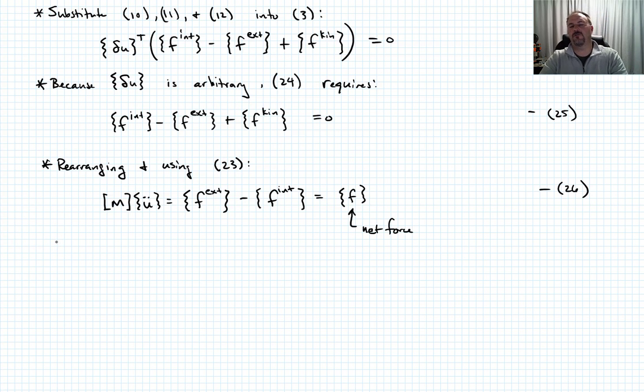What do you notice about equation 26? Well, it's exactly the same as equation 2. So that general form that we inferred, we've now given definition to. And we did it without making any statements about the constitutive behavior of the material. So this is the finite element discretization of the total Lagrangian from the principle of virtual work, that weak form.